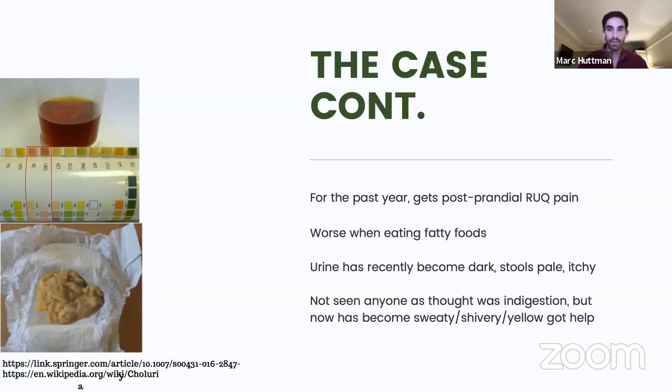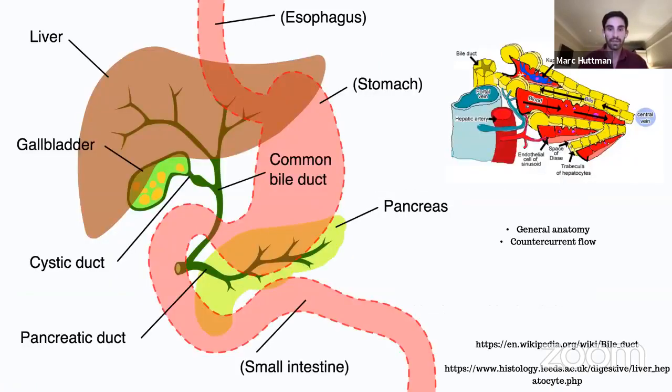And we're going to do a little bit of a sidestep now from the case and talk a bit about anatomy. So very generally, we'll start off. You've got the alimentary canal, you've got the stomach, and in the medial aspect of the second part of the duodenum, you have the ampulla of Vater, which is guarded by the sphincter of Oddi. So this area right here is the opening of the main duct, which is a combination of the pancreatic duct and the common bile duct.